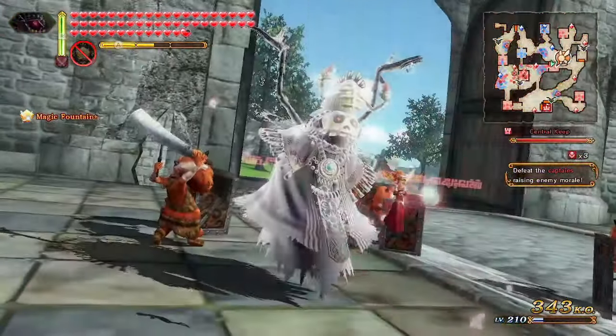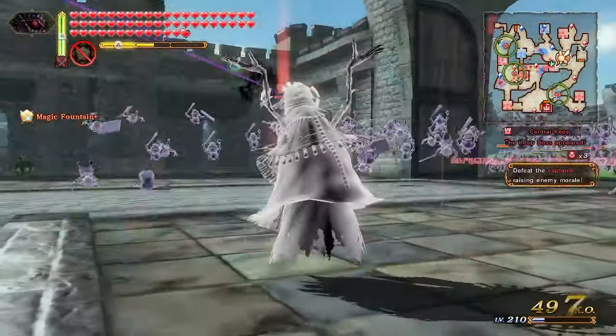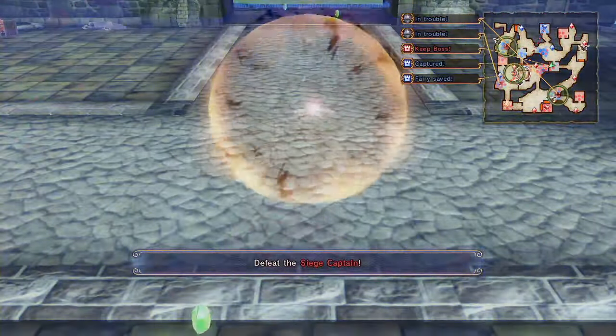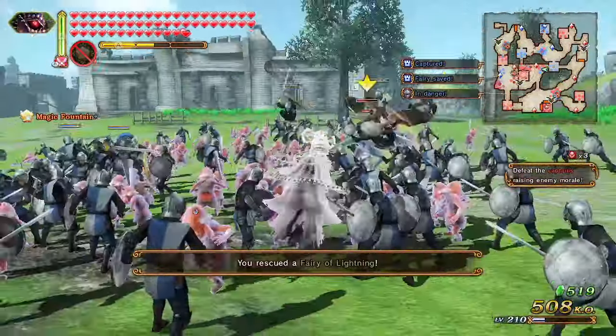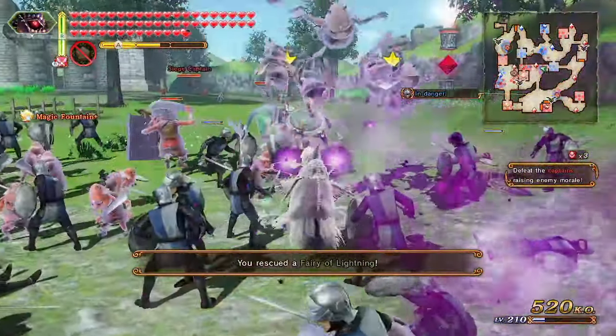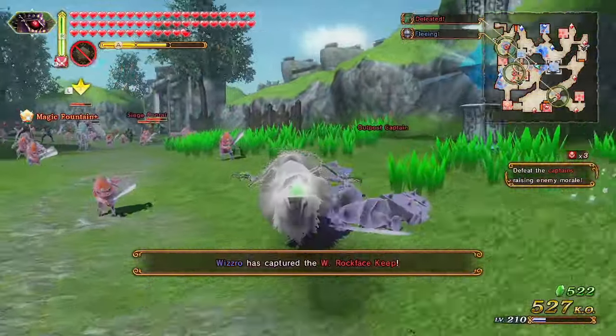Oh, there's a siege captain coming out on this right. If we take it out, we won't have to deal with that anymore. Anyway, back to that. That's all the way down there. I probably won't be able to save that.